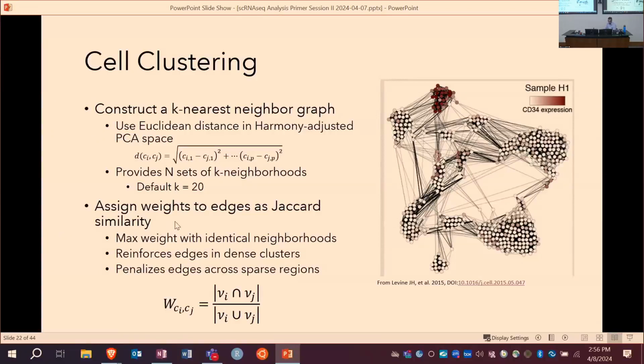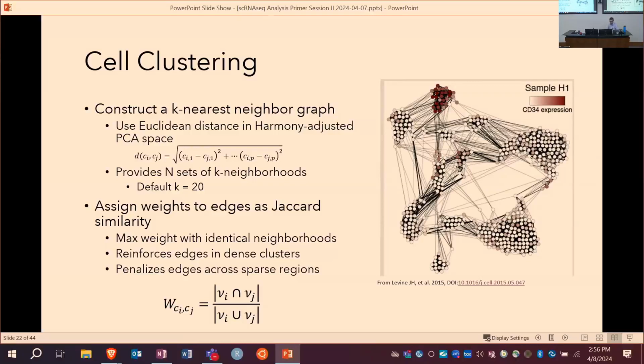You can also create a shared nearest neighbor network, which Seurat calls the SNN graph. You can assign weights to the edges of this graph, which are just the connections between the cells, as the Jaccard similarity. What this does is reinforce edges in dense clusters and penalize edges across sparse regions.